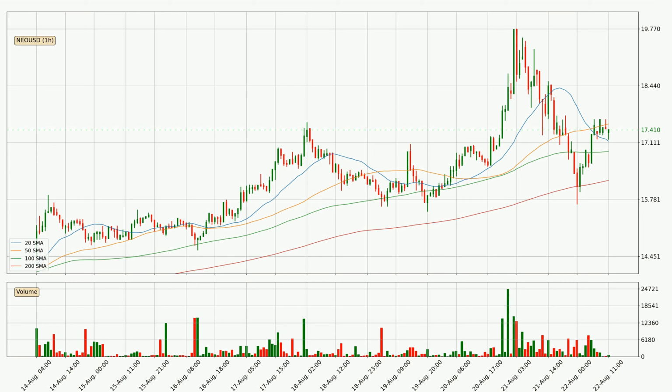Now looking at the current hourly simple moving averages, the current price is between the 20 and the 50 SMA. If the price bounces off the 20 SMA, which is currently at 17.1, it could be seen as a support, and the 50 SMA that is at 17.5 could be seen as a resistance to the upside. Breaking either way signals a possible further move in the corresponding direction.